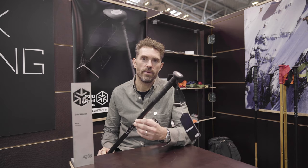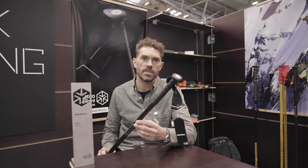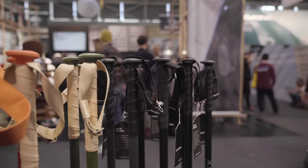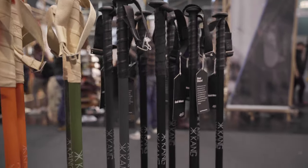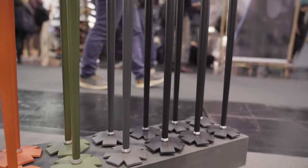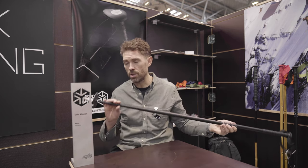This is a pole where we've exchanged 70% of the carbon fiber with flax fiber, which is an organic material and hence better for the environment. And we also use a moose leather handle and recyclable plastic and aluminium parts on the pole.